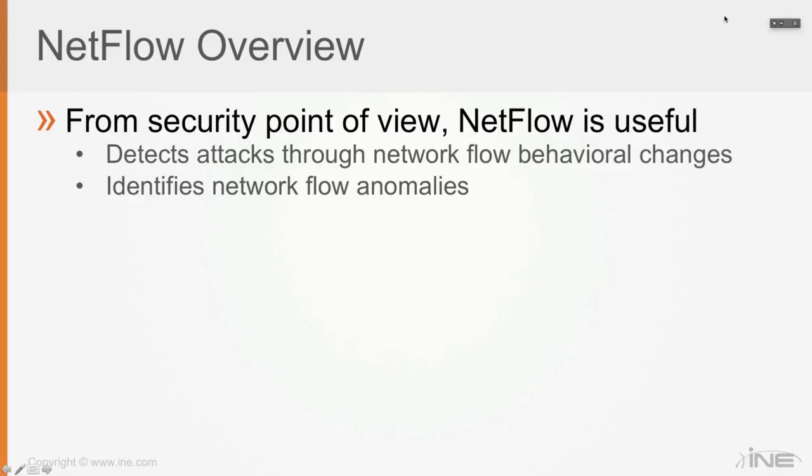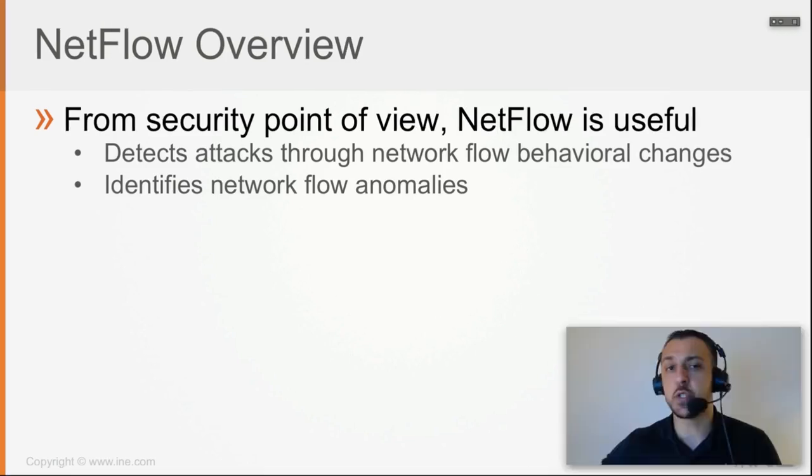And likewise, it's the same thing. It identifies network flow anomalies, so whatever is suspicious going on in the network. Because as I stated, nowadays chances are that a very well developed malware is going to bypass pretty much all of the security functions or protocols or devices you have in the network.